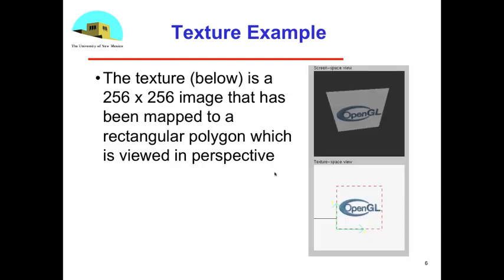Okay, so here's a little example of that. Here's the OpenGL icon. It's a 256 by 256 image you can download off the web. We're taking just a piece of it here. It's actually being mapped to a square, but that square is now being viewed in perspective. So when it's tipped with respect to the camera, part of it is closer to the camera than other parts of it, and so you see this perspective scaling happening. Okay, so that's what we're trying to get at.